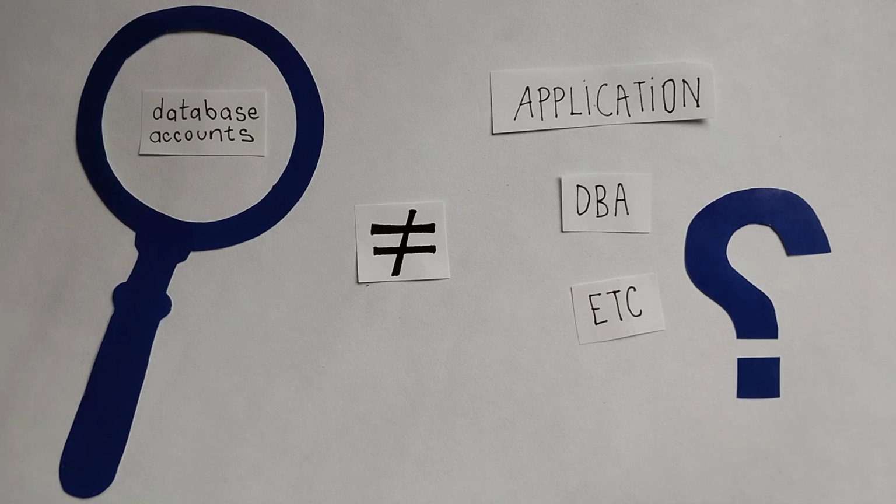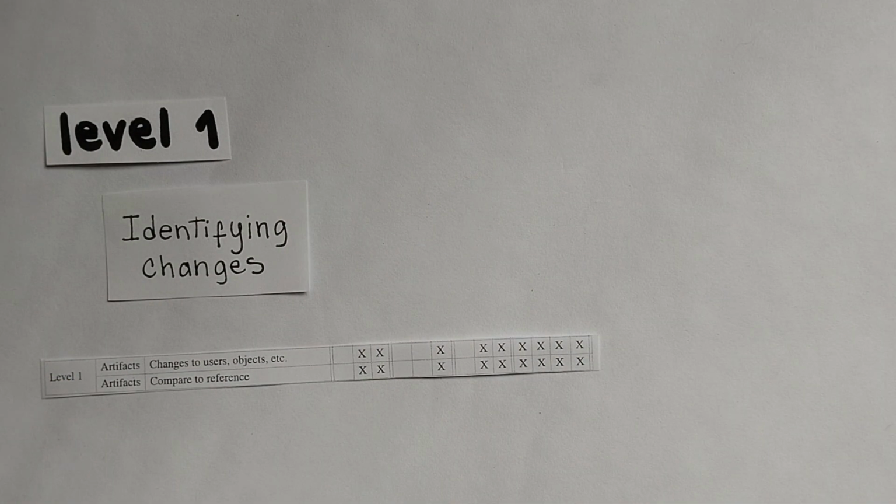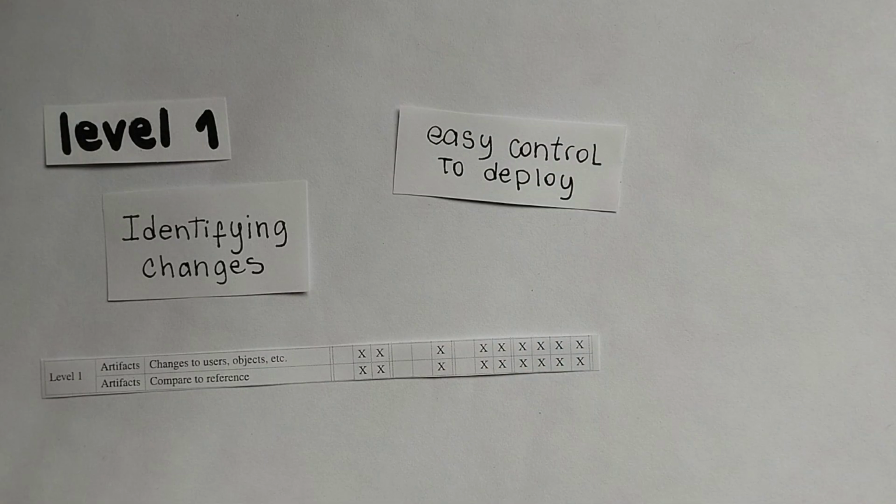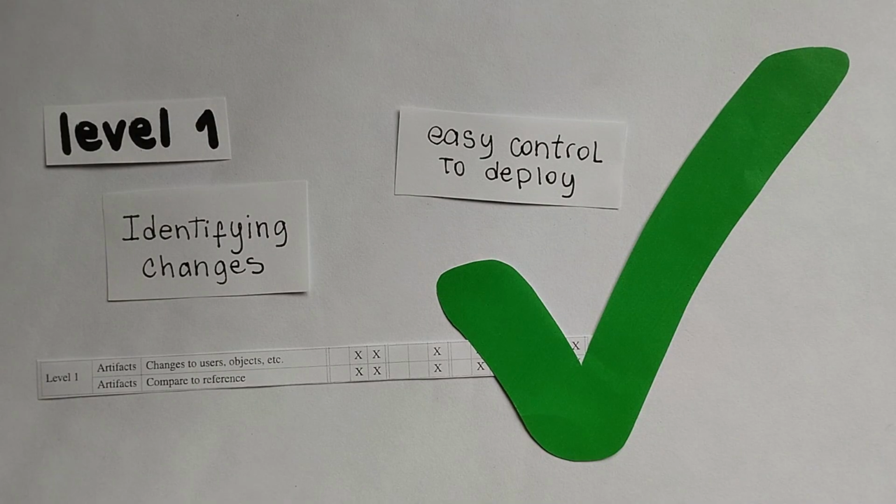The first level in Core Audit is identifying changes in configuration, users, permissions, objects, etc. This type of control will identify, for example, when a hacker creates a user for a backdoor, creates a table to exfiltrate data, and more. That will obviously not identify most breaches, but it's an easy control to deploy with many other benefits.